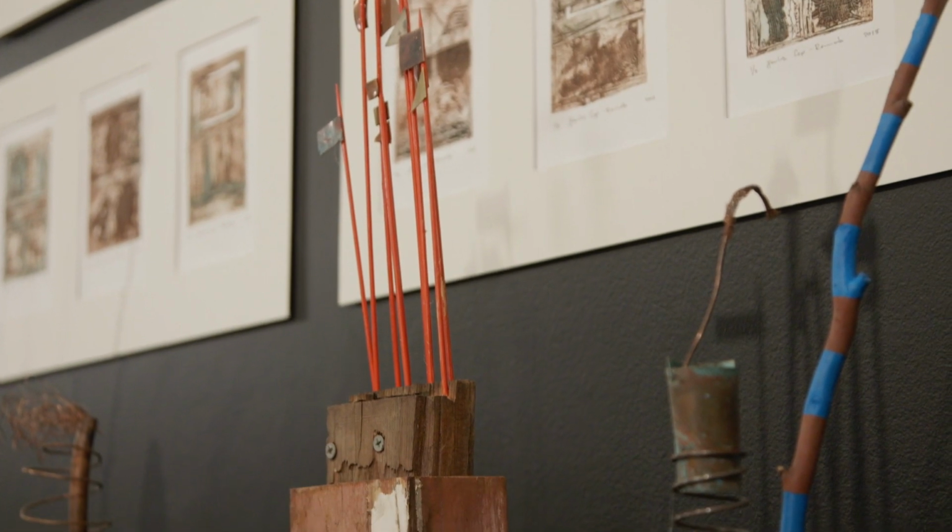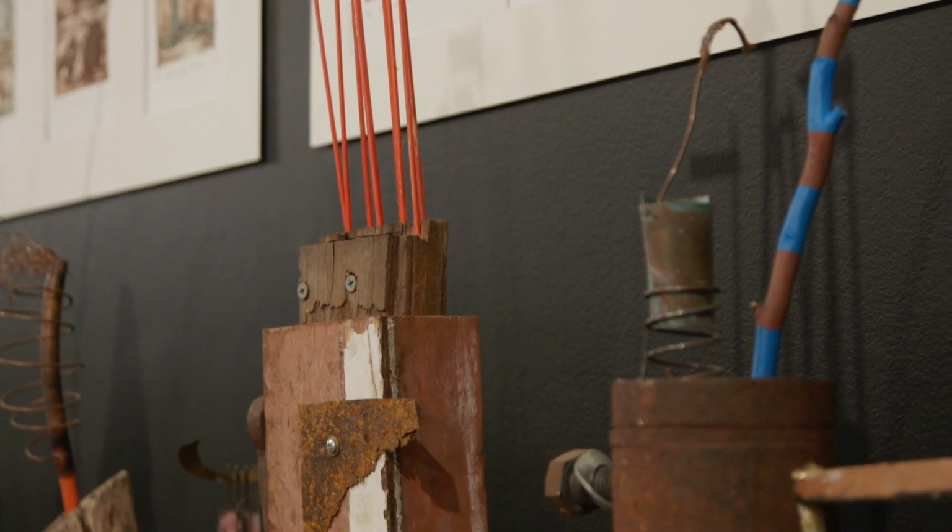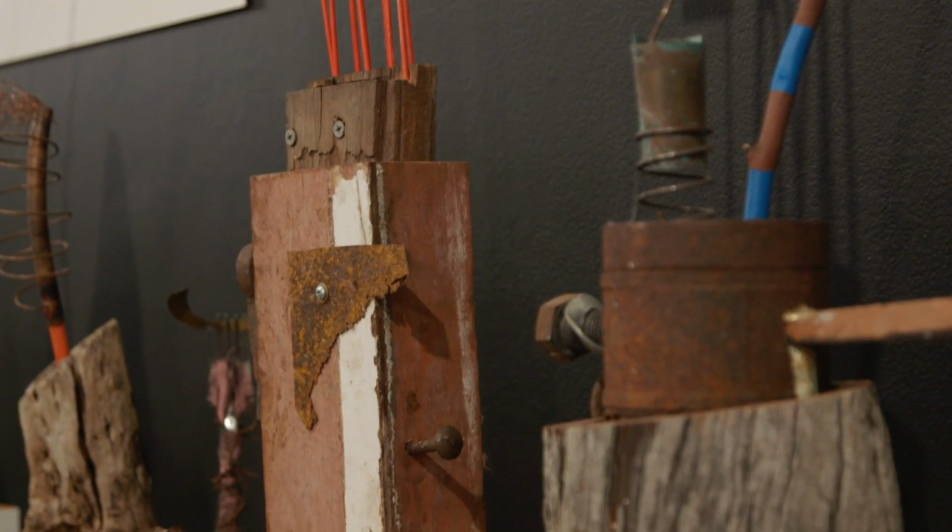They explore how everything is made up of the little things. It's a study of how the land works and how it's made up.